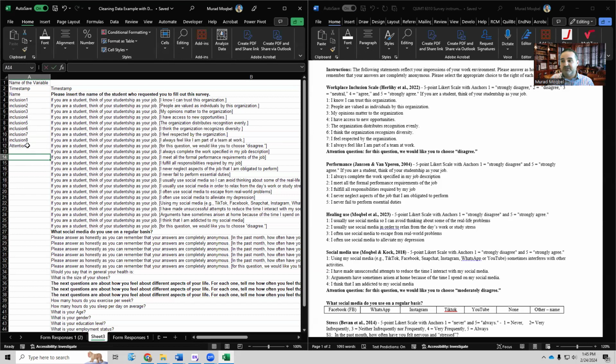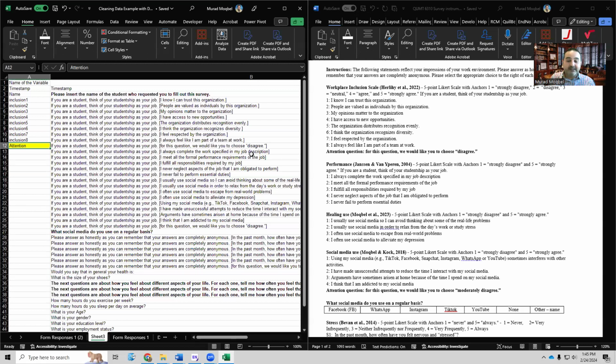The attention question, I'm just going to highlight it in yellow. It indicates whether the person who took the survey was really paying attention or not. We asked the person taking the survey to select disagree. If they are paying attention, they will select disagree. If they are not, they will select something else.